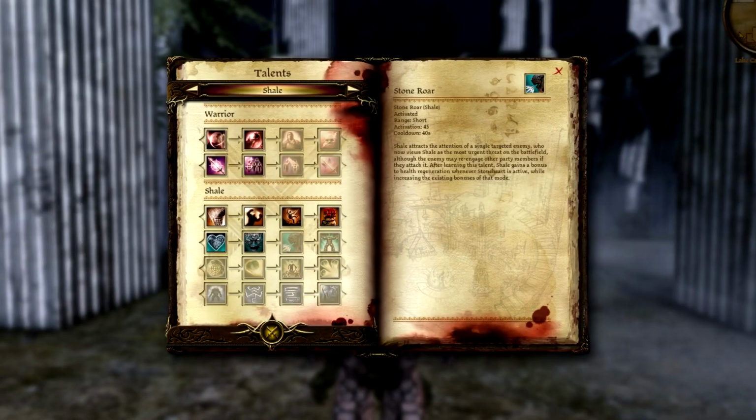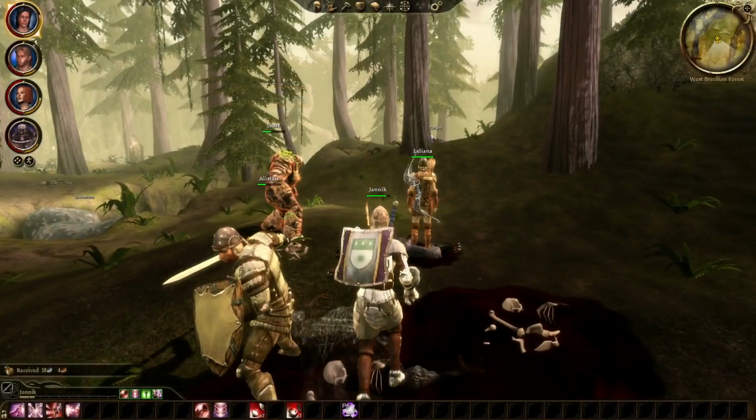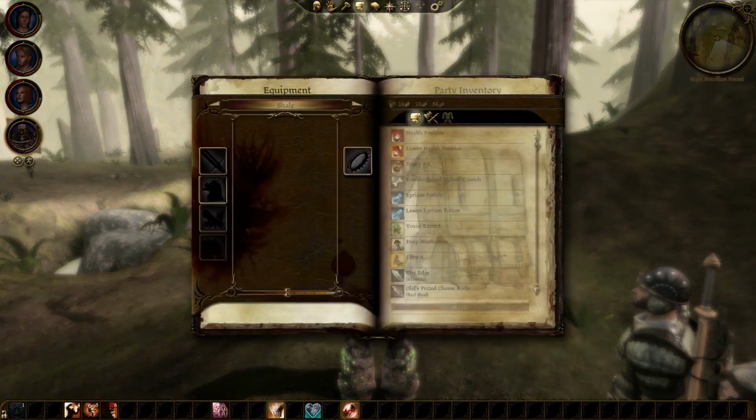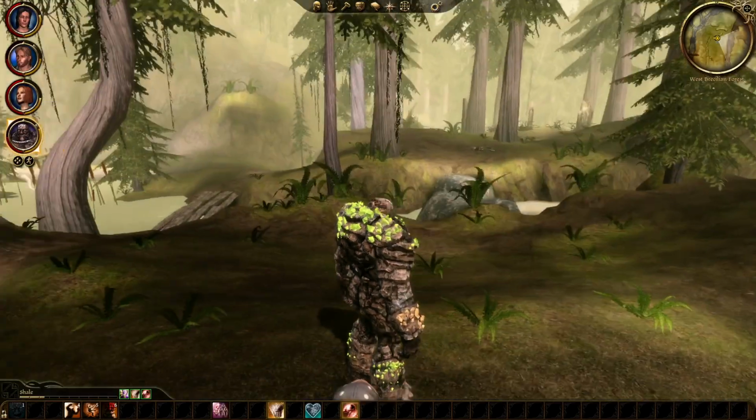Stone Roar is essentially a weaker taunt since it only affects one enemy, drawing threat from that target and causing it to be more likely to attack Shale. Even though it's weaker than taunt, you can use this in a pinch if you're waiting for taunt to come off cooldown.